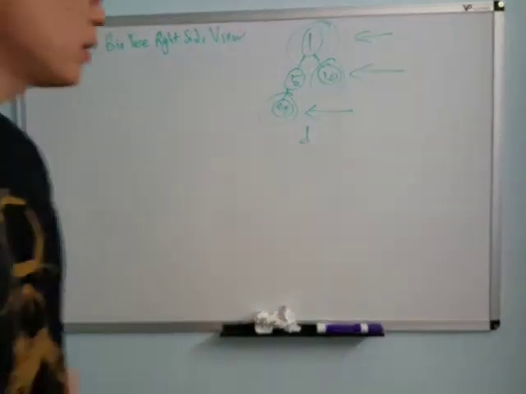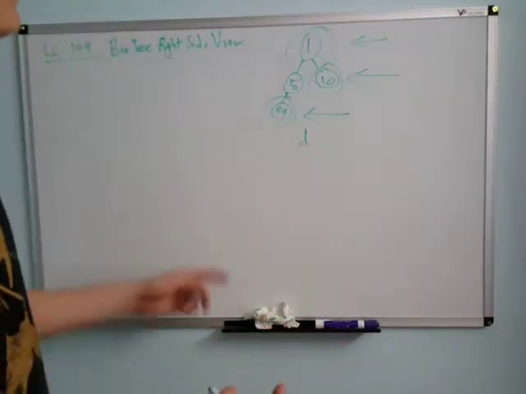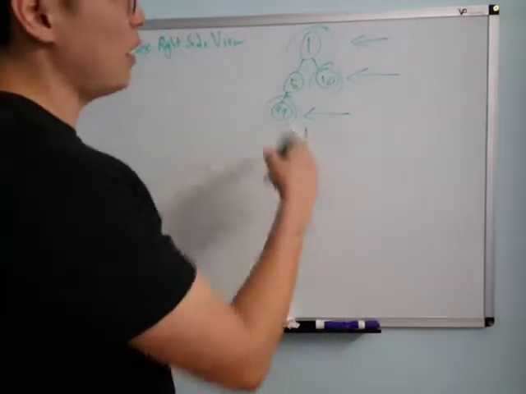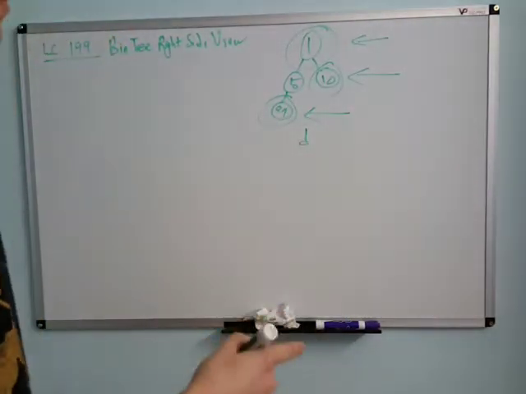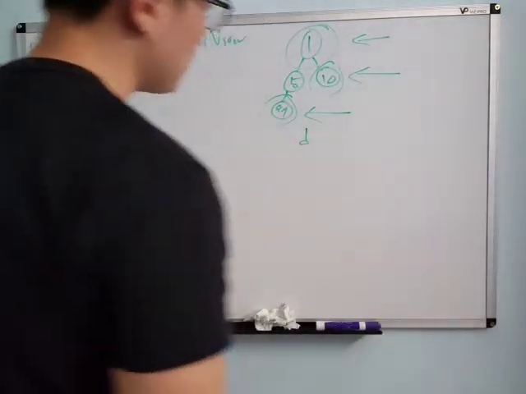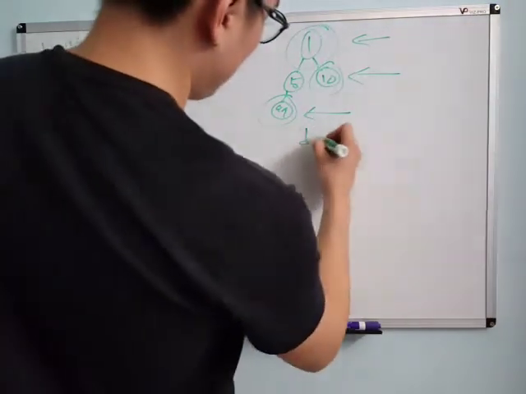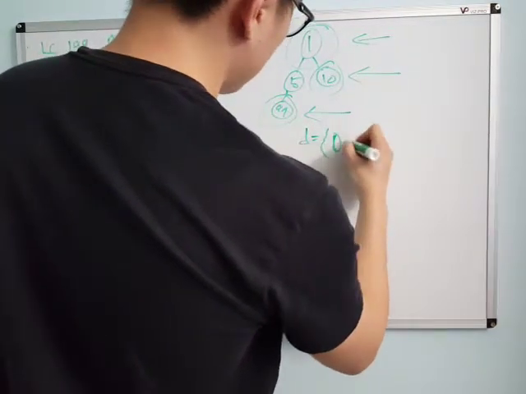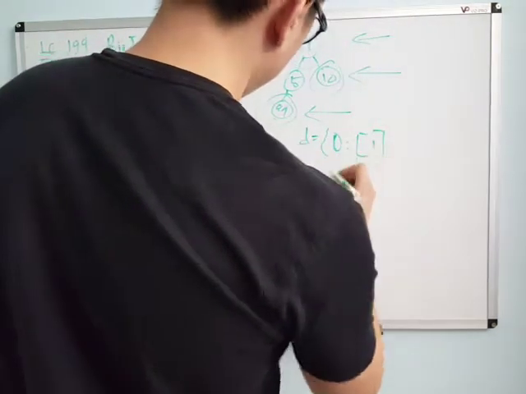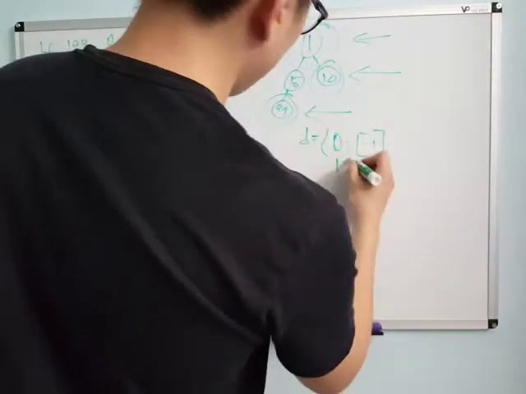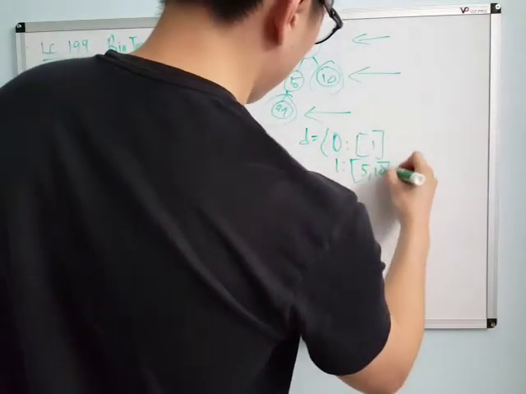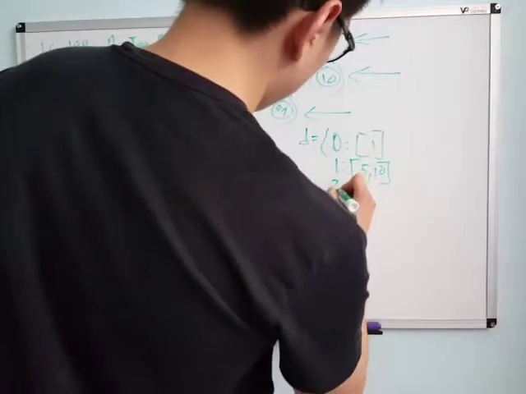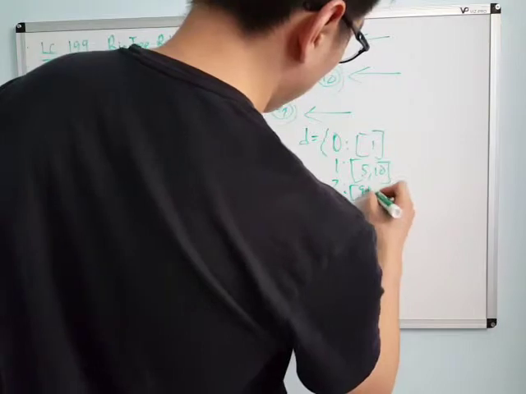So the first thing that came to my mind was create like a dictionary, and the dictionary should have the depth as the key, and then every node in that depth as the value, and the value should be in a list or an array. The dictionary should look like, in this case, we're at depth 0, we'll have node 1, just 1, and then depth 1, we'll have 5 and 10, and obviously these need to be ordered in the right way. Depth 2, we just have 99, right?